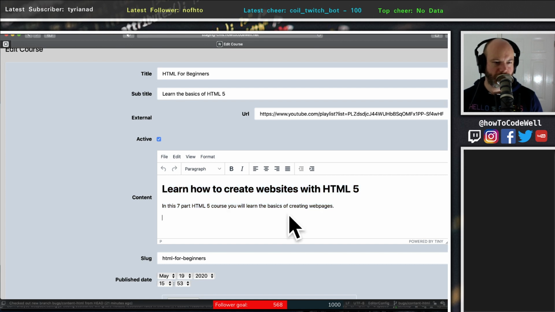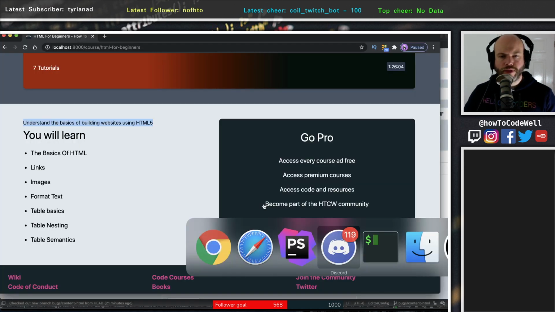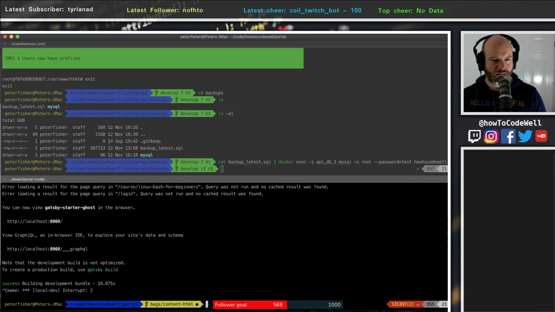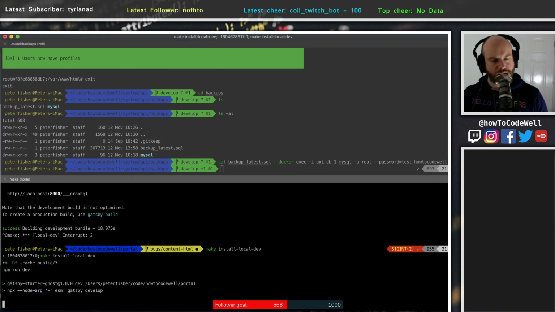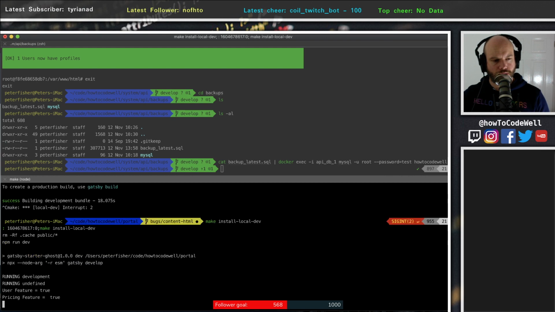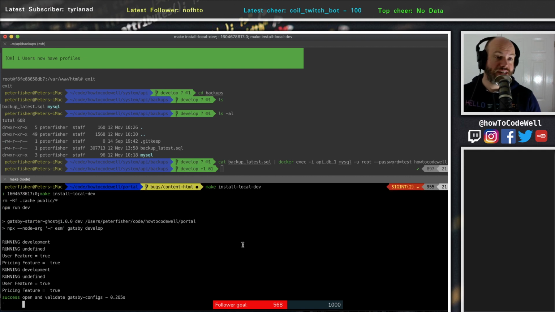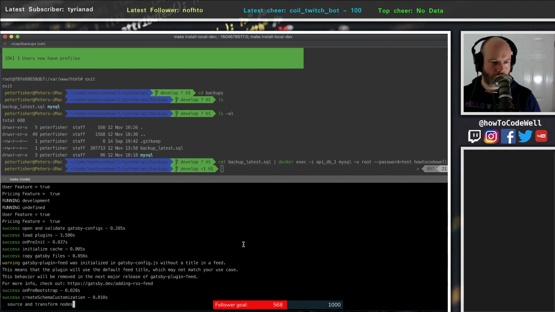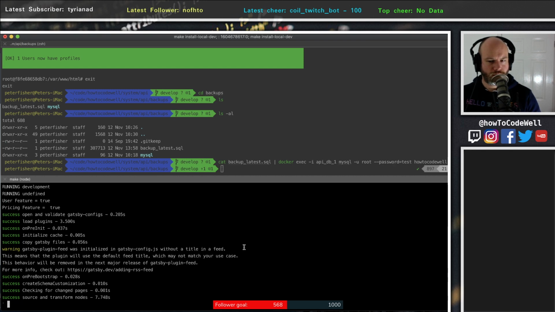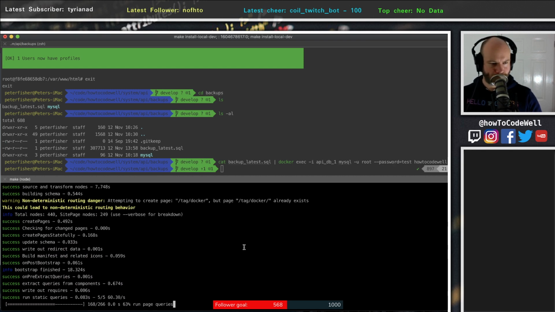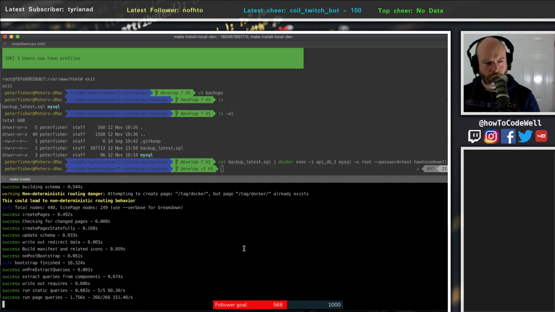So let's do a quick build again. This will pull down all the tutorials, all the content, everything from the staging site, from the staging API. And then, fingers crossed, we would have replaced that bit in the middle.